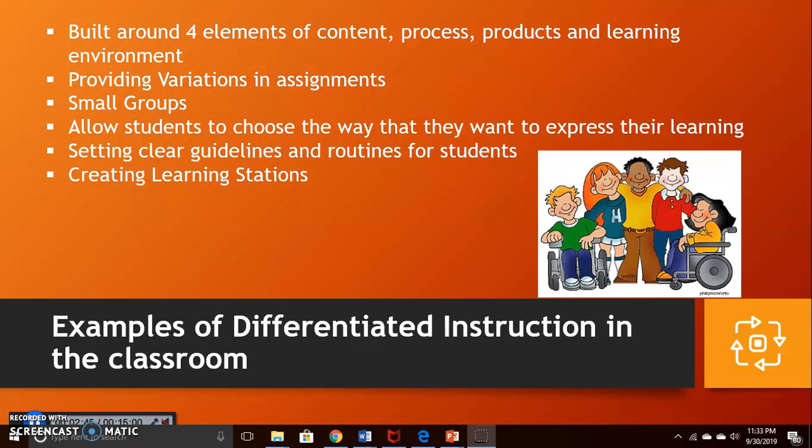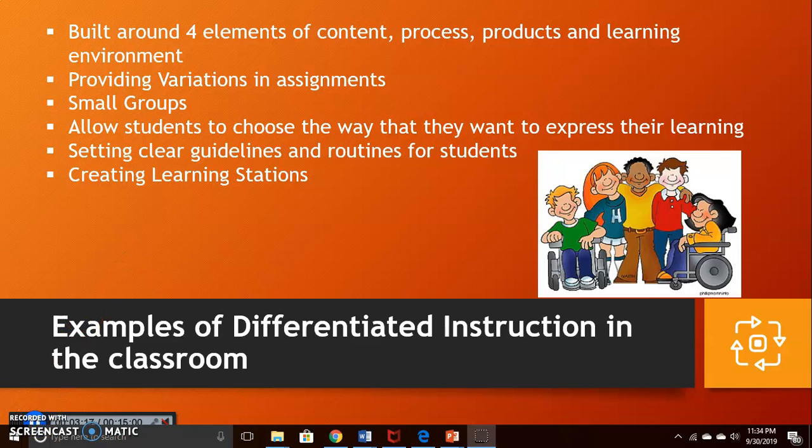Then for process, where you can build around your differentiated instruction in the classroom, you can provide interest centers that encourage students to look into a topic that relates to them. You can also vary the length of time students take to complete a task, in order to provide additional support for struggling learners, or to encourage an advanced learner to pursue a topic in greater depth.